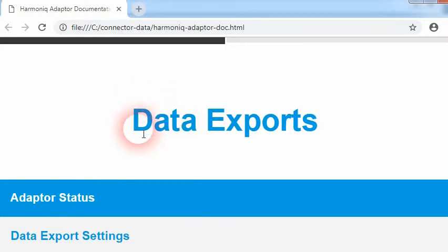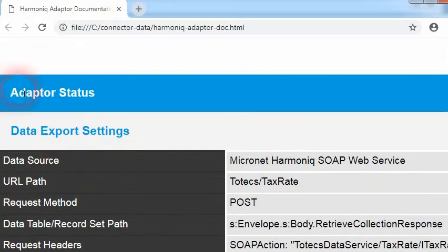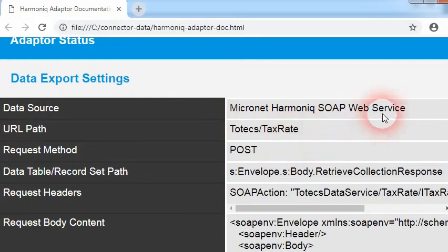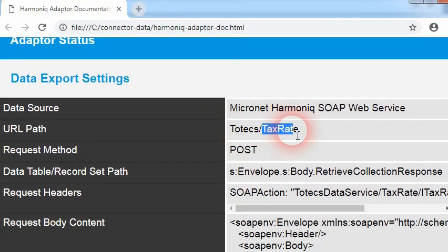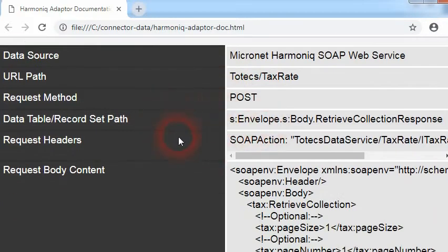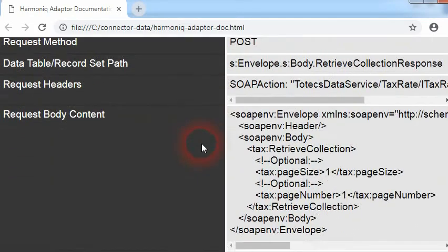And then we get into the data export section. So we can see here for the adapter status data export which data source it is configured to. In this case, it's using the SOAP-based web services. We can see what URL it's calling, in this case a relative URL, to get, for example, the tax rate endpoint from the web service in order to check if the web service is actually up and available. That's using a web endpoint that returns very little data, since we don't need a lot of data to work out if the web service is running or not. And then we've got all the other properties that are available for this export based on the settings that the data source makes available for it.